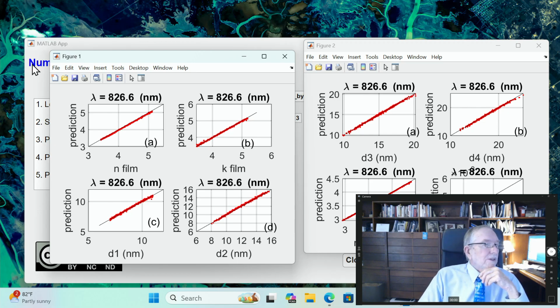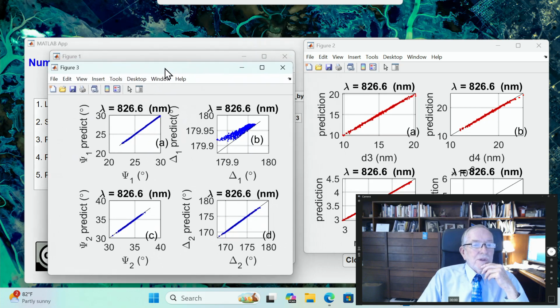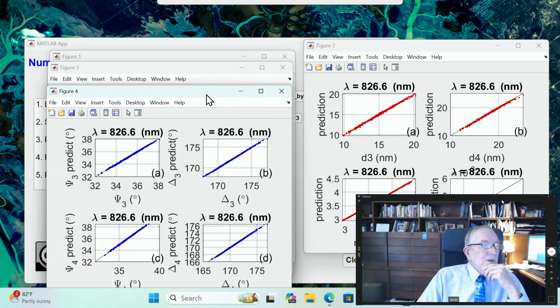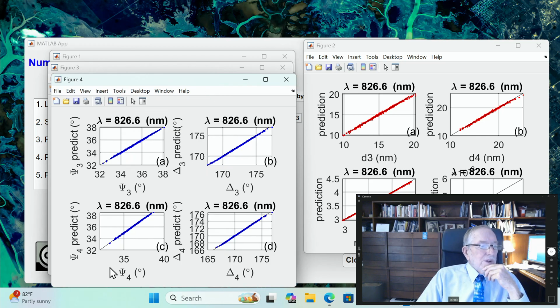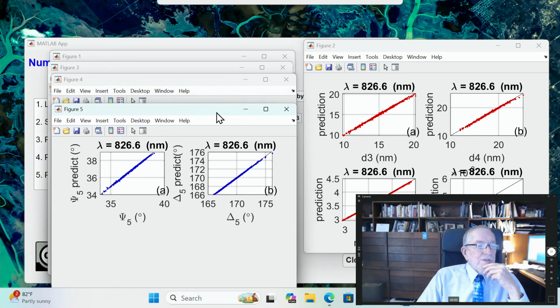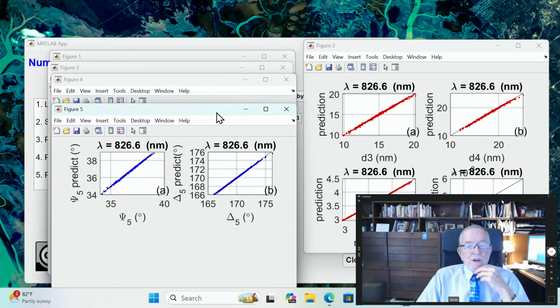First I have to get the right mouse. And you can see here what this is: psi 1, delta 1. Let me bring the others over so you can see them. And here's psi 3, psi 4, and here is psi 5 and delta 5.